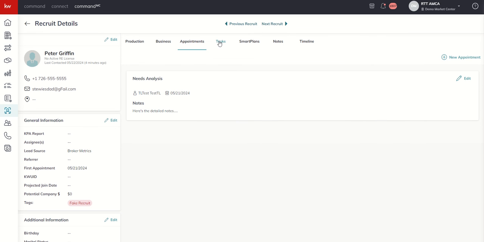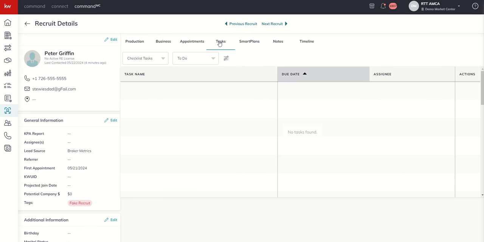Lastly, we do have tasks. So I wanted to show you how to add a task. You can see that if we come into the tasks option, we've got checklist tasks and then we've got other tasks. So checklist tasks are only fired by the actual stages that you create in the pipeline. And we've got videos coming up on your opportunity pipeline. So you can see there's no option to add a checklist task. That has to be automated by your pipeline stages.